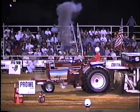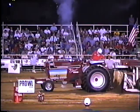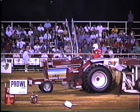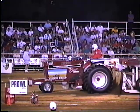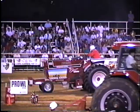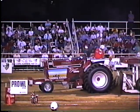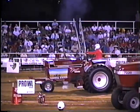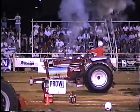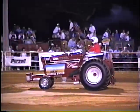He's close. Hey, this is going to be close. I hope the laser man hasn't had anything in that water he's drinking down there, because we're going to need every bit of that laser to find out who won this one. Tim Overmeyer, the Sand Hill Binder, the International 1466, is real close to that 283.14 mark set by Lawrence Klein and the Green Gate Deer. This is more exciting than waiting for the decision on the Mike Tyson fight.